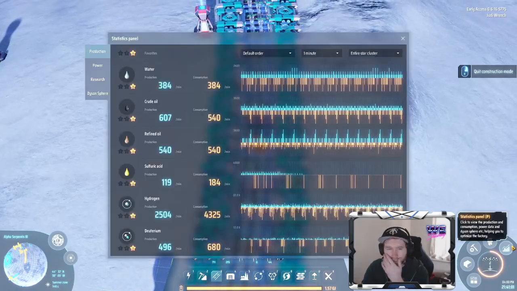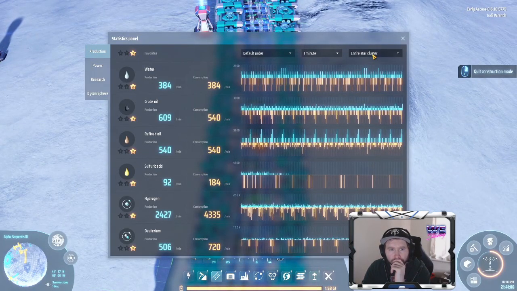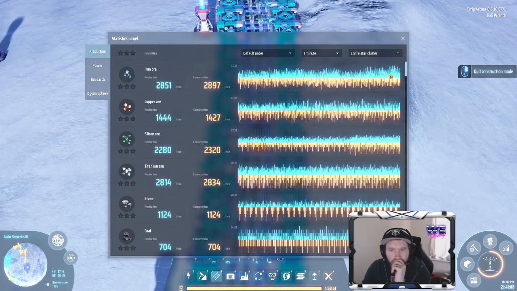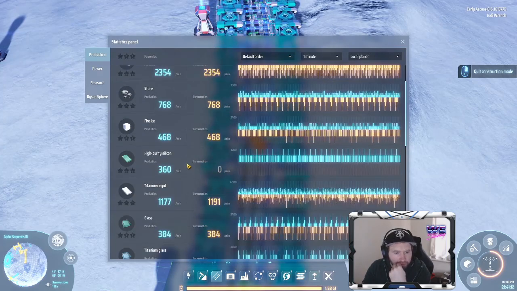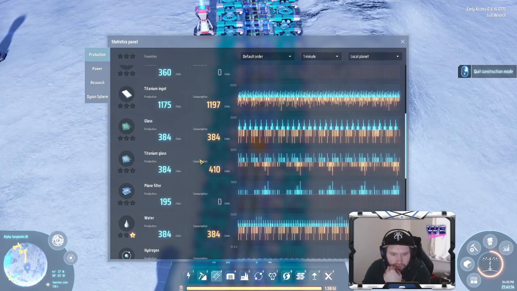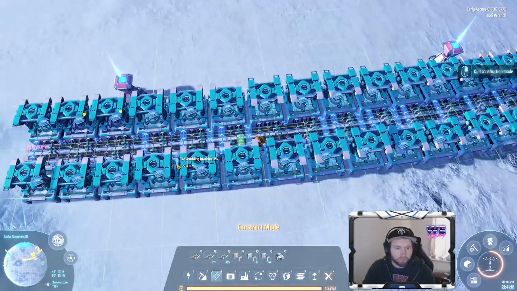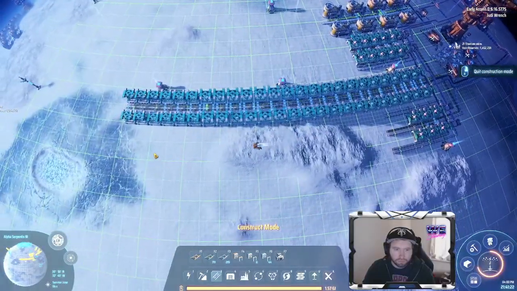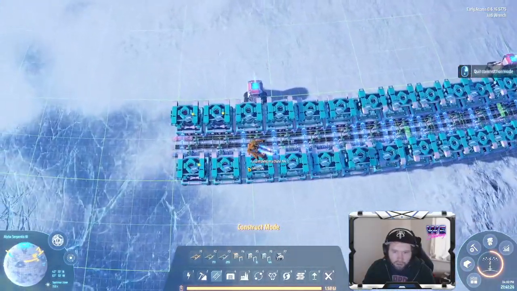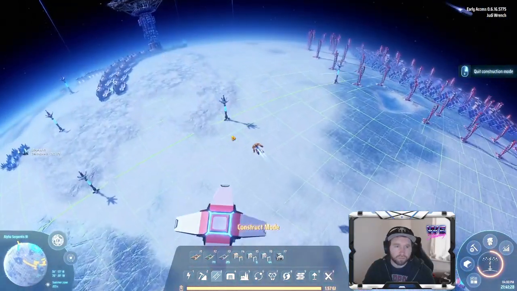Also, we should probably check on the titanium on this planet. Local planet, yeah. Titanium glass. We're using 408, we're not producing enough, so we need to go and boost the titanium glass production. Next. What's your problem? Why are you not working? You're not getting... Oh, okay, the customer crystals just need to come in faster.